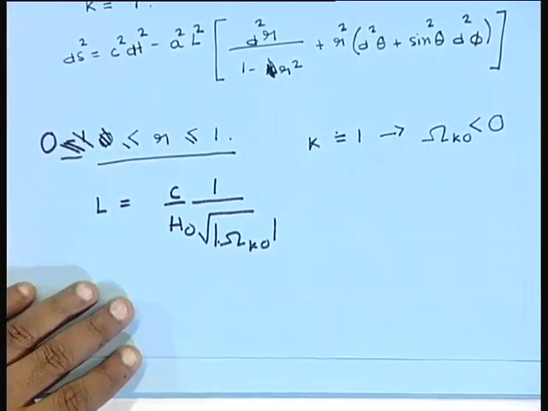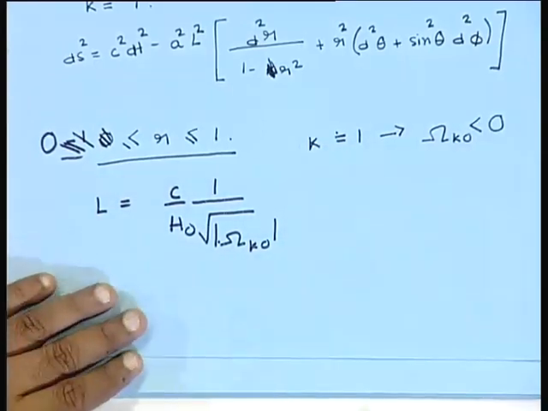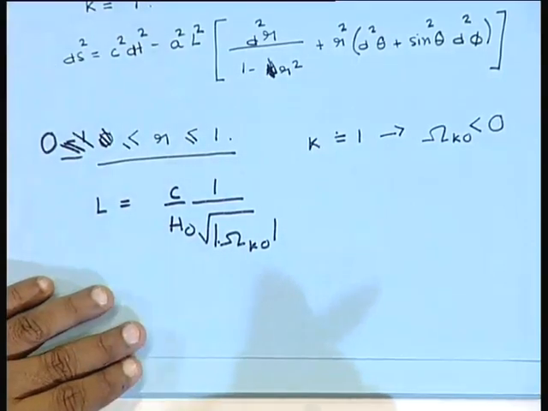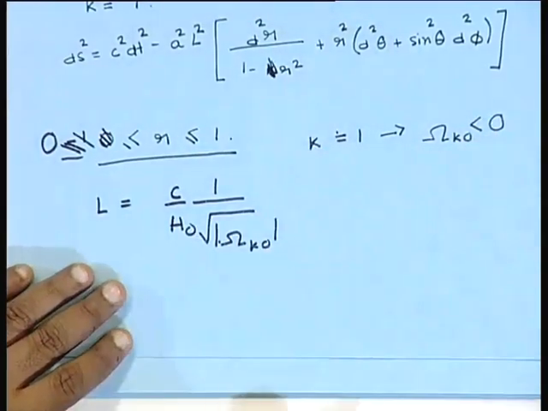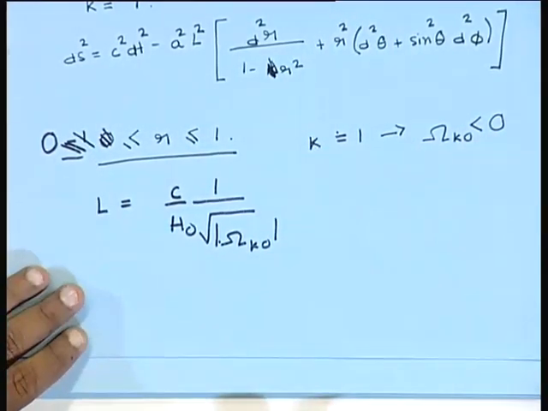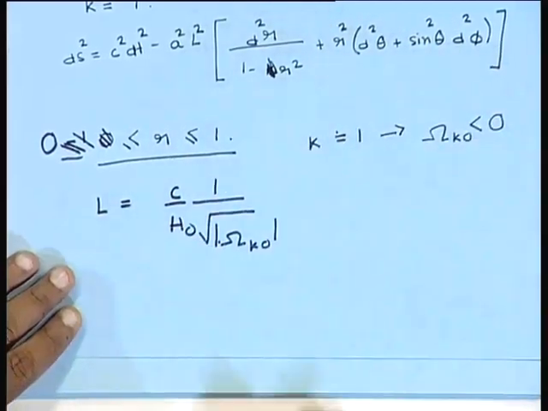So, these are cases where that constant of integration which we had in the dynamical equation has a negative value. So, if I have a model with just matter and the constant of integration which is there in this omega curvature has a negative value, what is going to happen to the expansion? Recollect, how did we interpret the constant of integration? As the energy. So, if the energy is negative, what is going to happen? Is the universe going to expand forever or is it going to collapse? Collapse. So, these are models which will collapse again in the presence of just matter. Cosmological constant can make a difference, but in the presence of just matter, this model is going to collapse again.